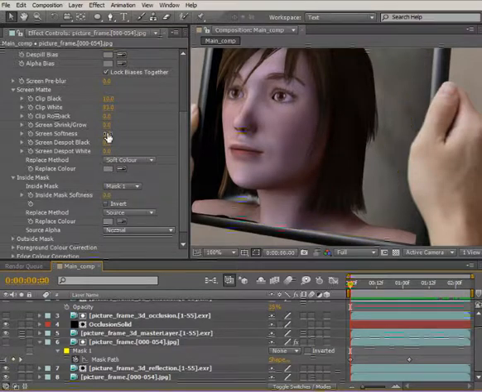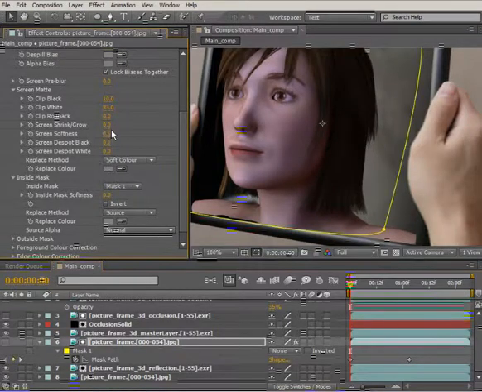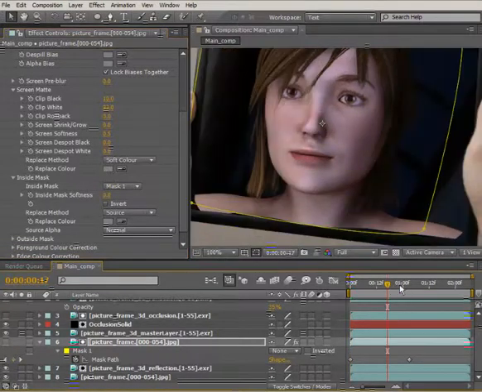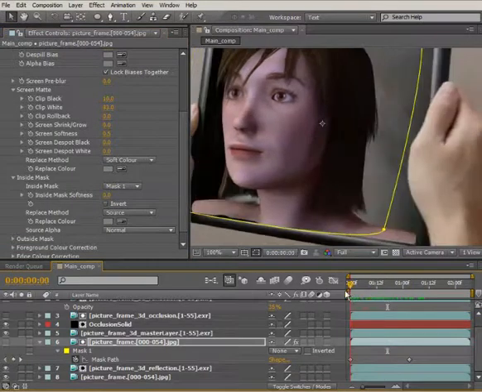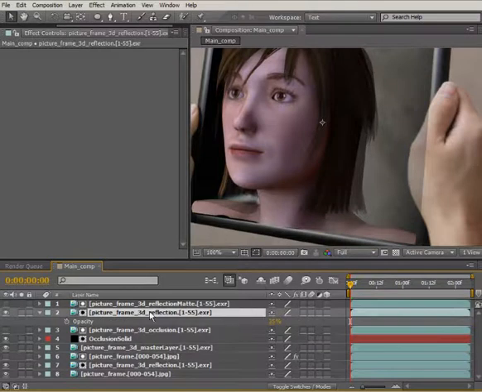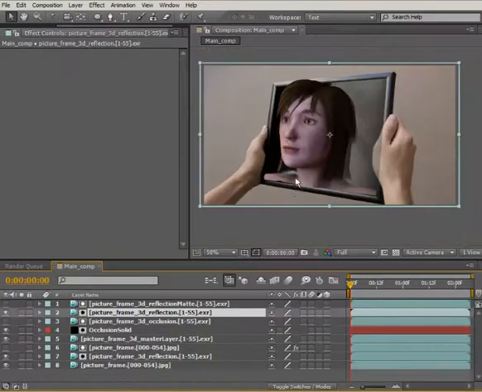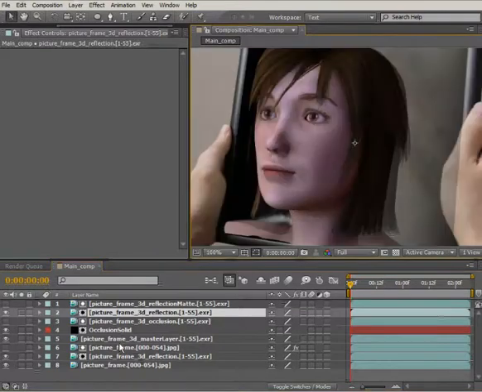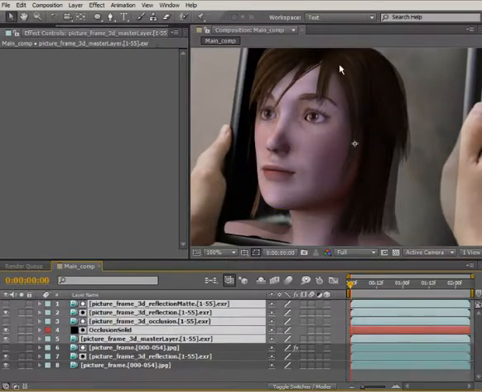Now let's actually come in and let's decrease the softness of this mask just a little bit, maybe something like 0.5. It was looking a little bit too blurred out there, so reducing that down just sort of brings back some of the sharpness and some of the details that we were losing. Okay, so we still have an issue with our reflection up here, but we can deal with that later on after we come in and begin compositing or creating another alpha for our foreground elements.